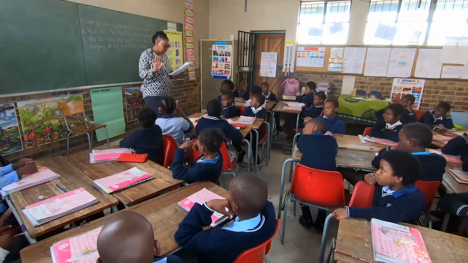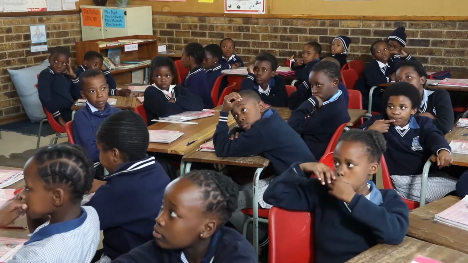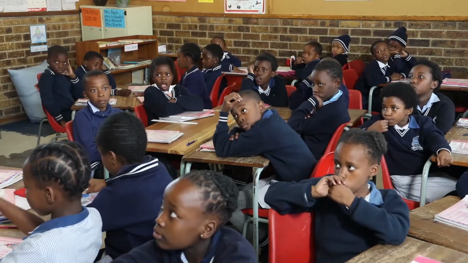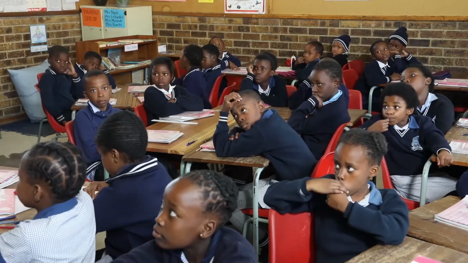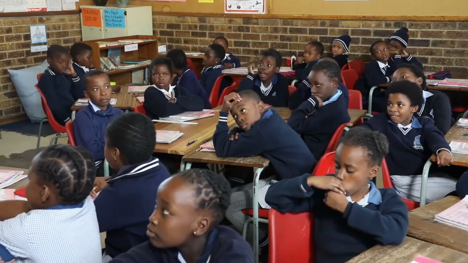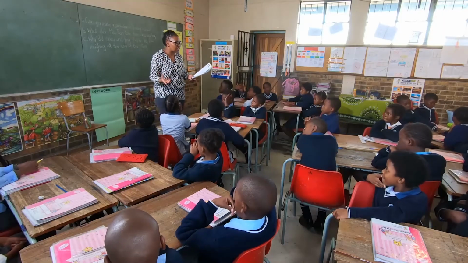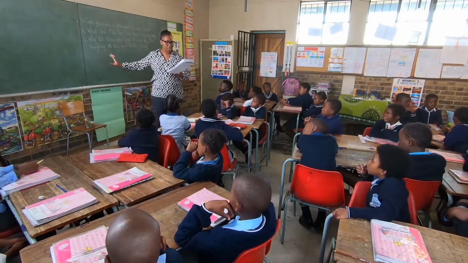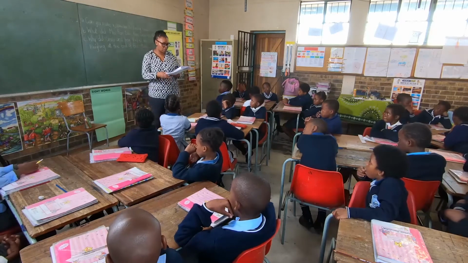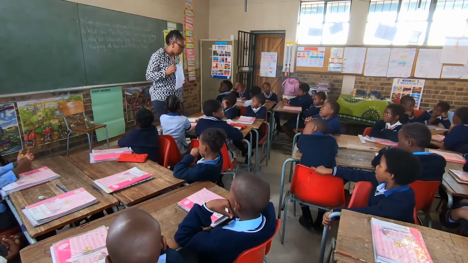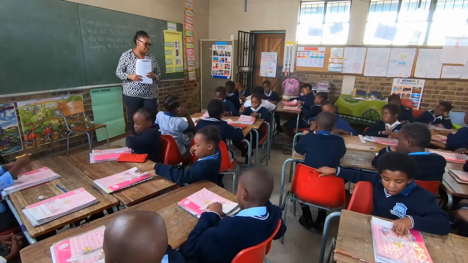Now, I want you to remember that as we are reading, we are also making connections. Do you remember that we are making connections? Yes. Then I will be reading, and I will also be making connections. Afterwards, you will answer the questions on the board. Right. Let's then open our DBE workbooks again on page 104.